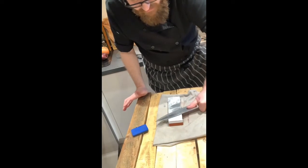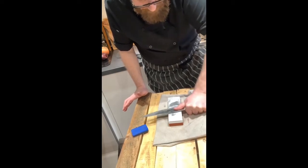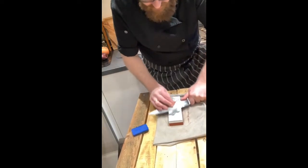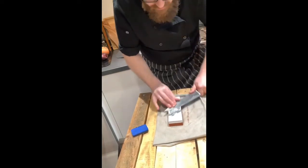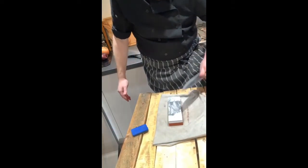Think of it like sandpaper. Get that tip nice and good. And this is a lot quicker than I would normally do it. I would take some more time, but just keep it at an angle. Just imagine 2 pennies. Once you get a hang of it, you'll be able to keep that angle really, really easily. And then give it a nice rinse, because you want to get all that metal off.